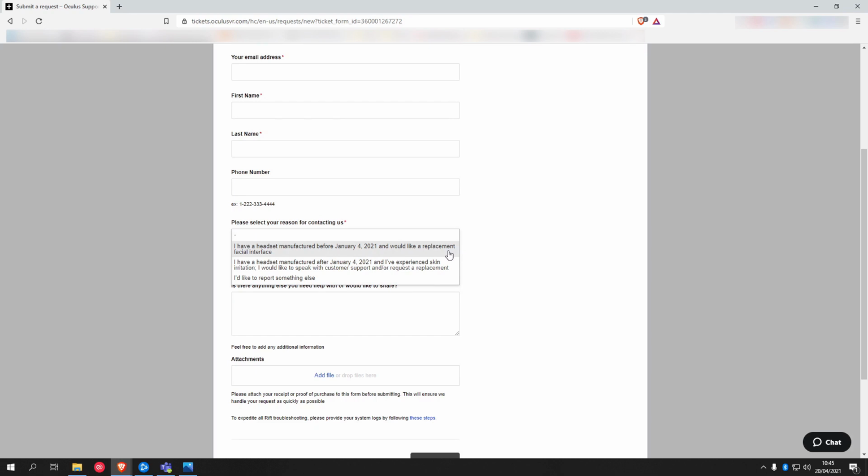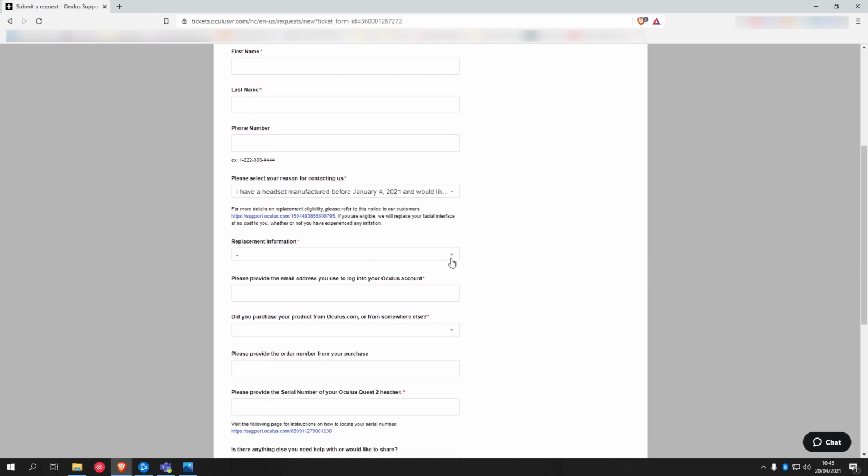It looks like they may have changed the interface after January 4th, so if you have a newer headset, you're going to want to speak to them here and tell them that you are still having issues with the interface and request a VR one be sent out for you. For me, mine was one of the original ones, so I take this. And you can either choose you're concerned about irritation or you've already experienced it.